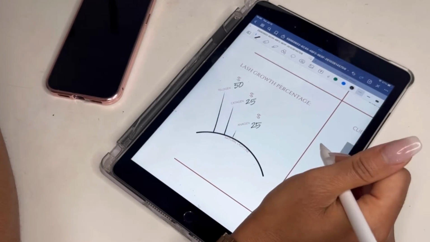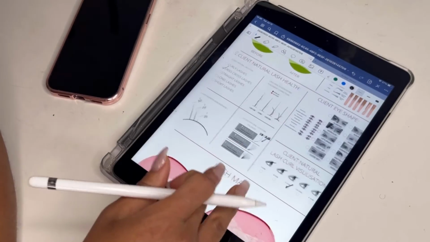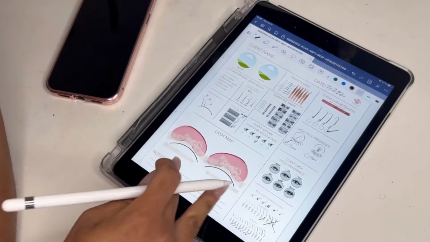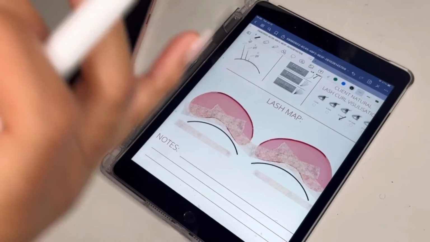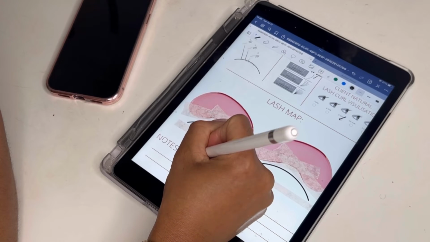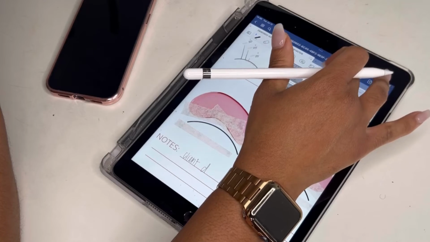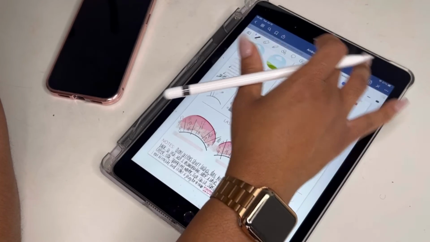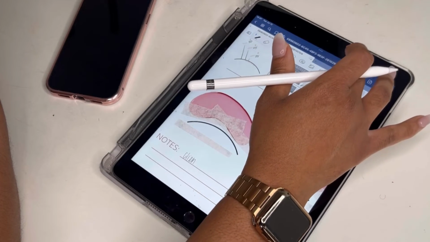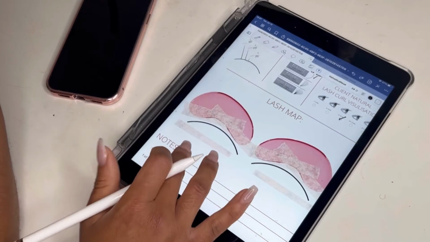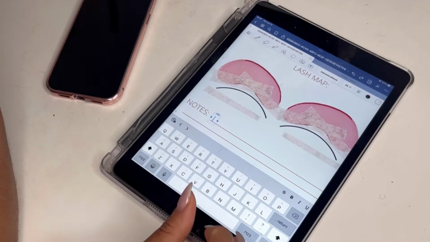And then if you have any special notes at the bottom, put them there. Okay, I see what I did. I'm being lazy right now, so rather than typing it, I'm going to say it.